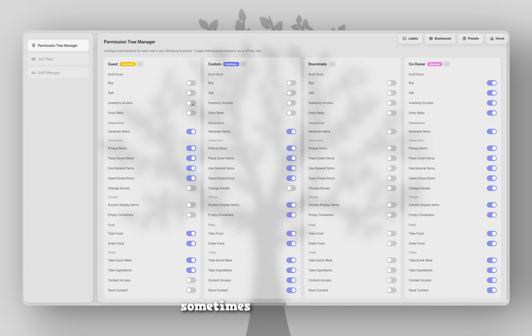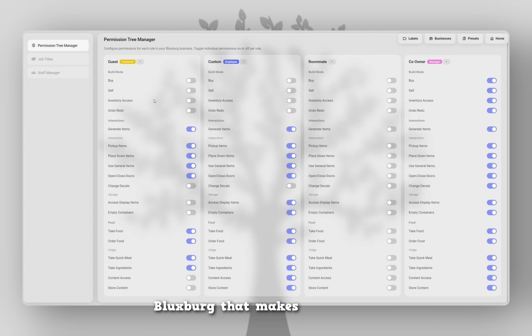Sometimes there's bugs in Bloxburg that make permissions get reset every time, and it happened to me, and I couldn't remember what permission I had set and what I haven't set. So I made a tool that allows you to make permissions and assign tags to the permission. So let's say this is guest and all of the permission I enabled, and there's a label for customer. So every customer will have guest permission, and if whatever happens with my permission, I can just look here and remember what they're for. But just know that it doesn't interact with Bloxburg. So if you set your permission here, it won't set on Bloxburg.